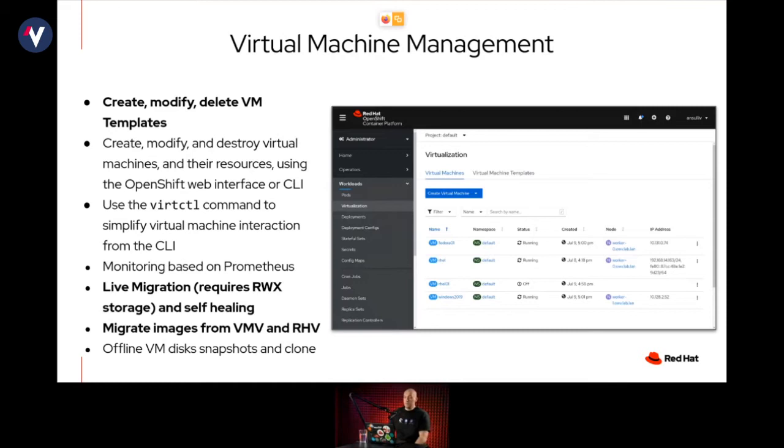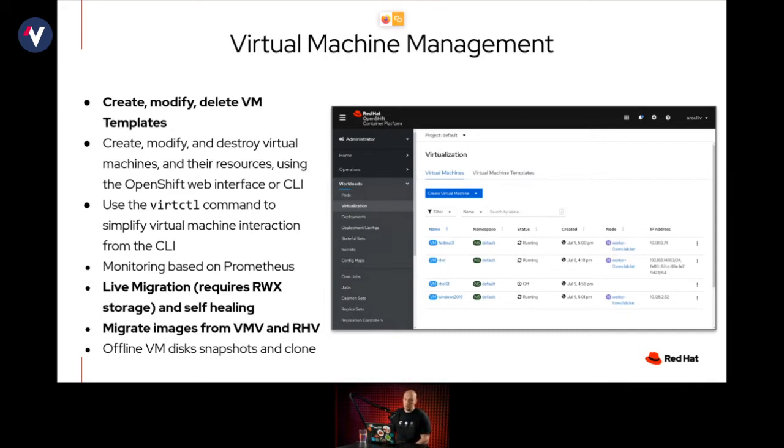Also, there were some new features released related to, I would say, the high availability of the platform. So the live migrations, self-healing, and the way the platform is maintaining the availability of the virtual machine.